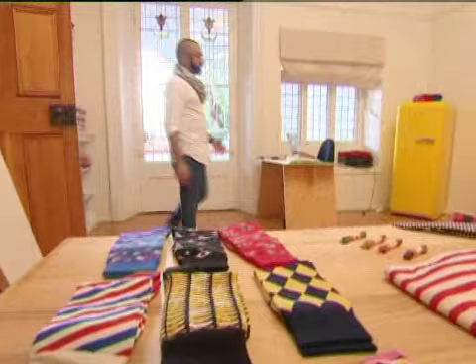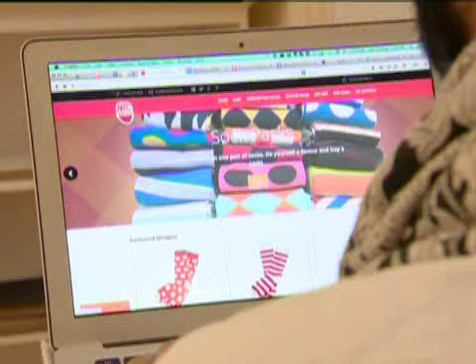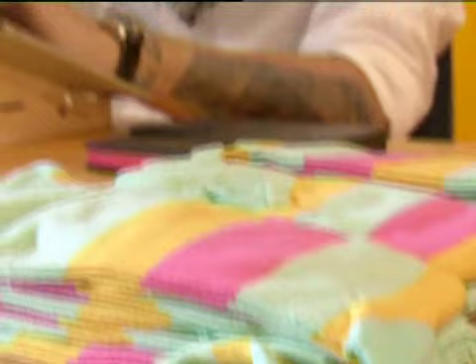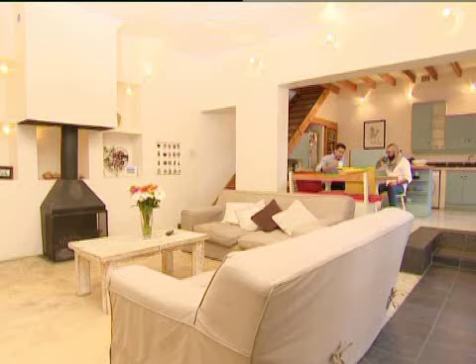This is the creative center of NickSocks.com. Being an e-commerce business with real products — we make socks, bring them here, package them, ship them, and distribute to over 20 countries in the world. His goal is to have a business in the league of British-based designer and entrepreneur Paul Smith with his massive online empire. Considering what Nick's achieved in just two years, he's a shoo-in to make it.